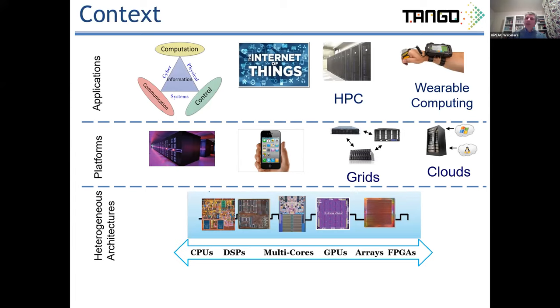So these applications tend to run on various platforms that themselves could be heterogeneous. It could be a typical HPC, a cloud, a grid, a cluster, your mobile phone, anything. And finally, down in the bottom layer, you will see the heterogeneous hardware. Again, these days it is very much a jungle. You've got all the CPUs, the GPUs, the multi-core, the many-core, the arrays, the FPGAs, and certainly more recently, the advent of multiple FPGAs in a single board.